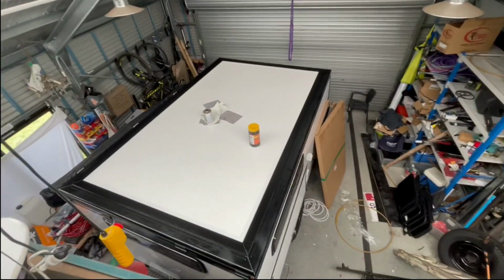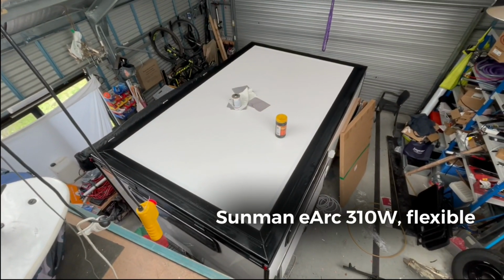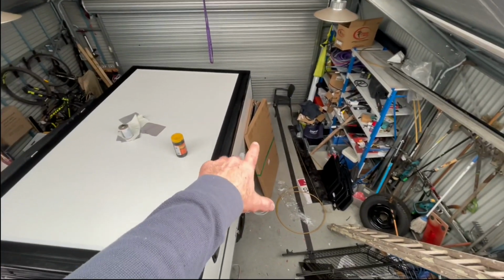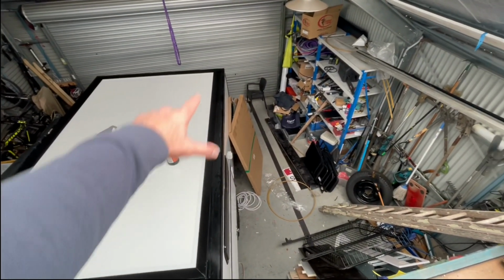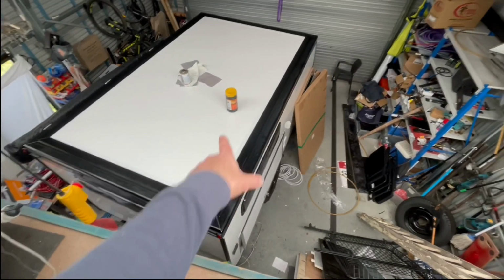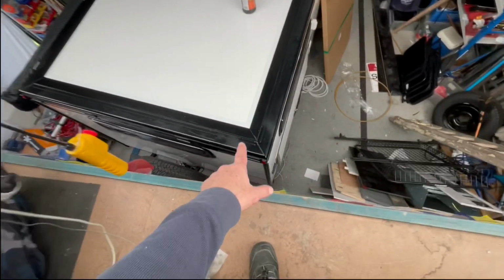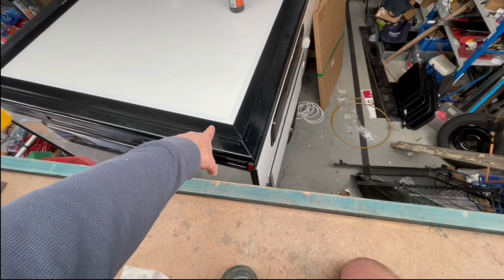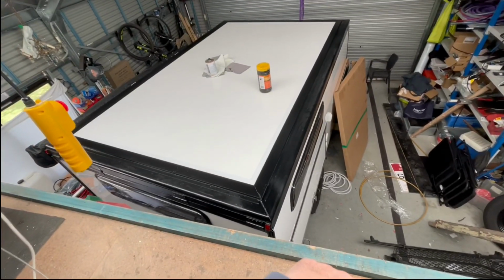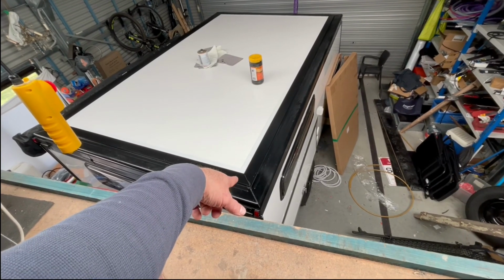All right, time to get the solar panels on the roof. There they are in that box down there. I just got to clean it all really well because I'm using double-sided tape and some flute liners, which I'll show you in a sec. The panels run perpendicular to the direction of travel. So there's three. One goes there, one goes there, one goes there. They're a metre wide, which means I've got 3 metres overall, which is exactly, would you believe, 3.05 metres to the edge of the little lip there where the roof sheet sits up a bit higher. So I've got 2.5 mil at either end sitting on that, which worked out really well.